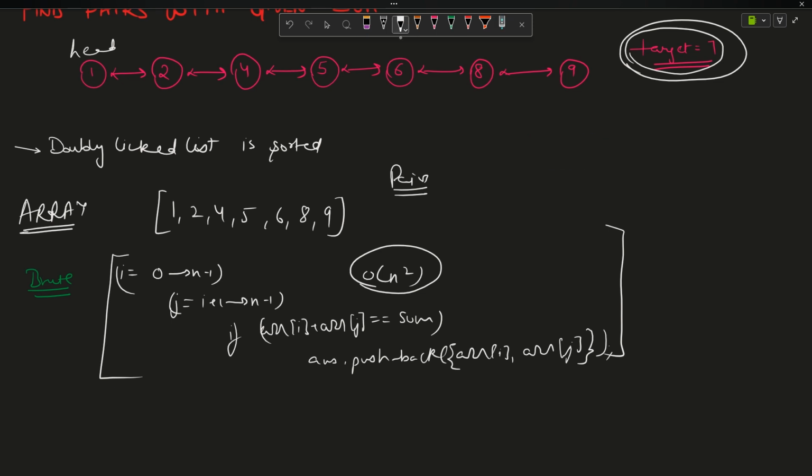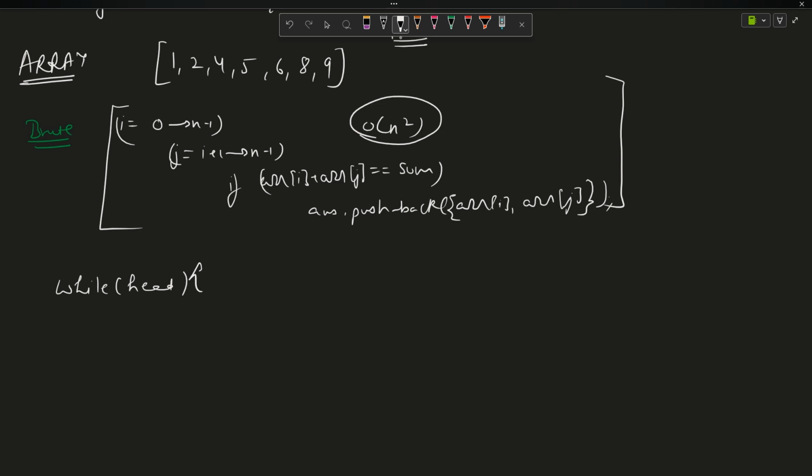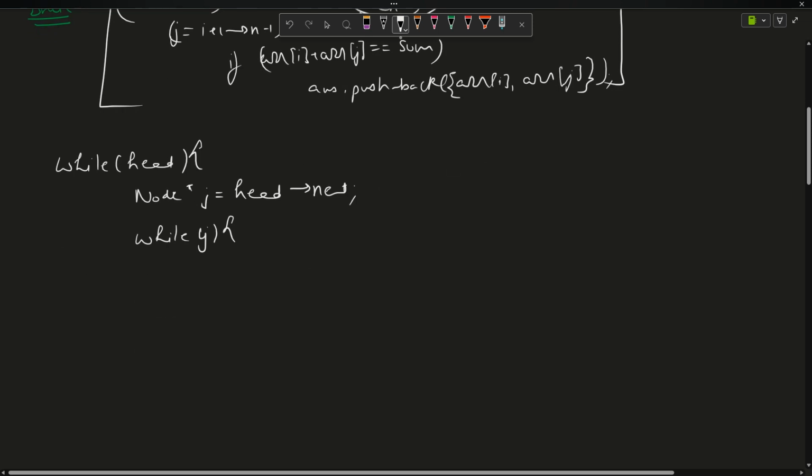Let me write it down for you. So my approach will be, head is at head. Now I will say while head is there, what will I do? I will say node star j equals to head next. Now while j is not equal to null, what will I do?